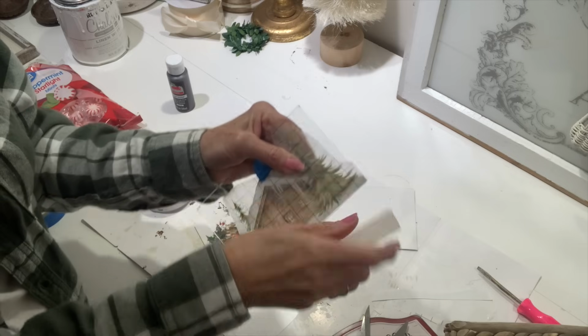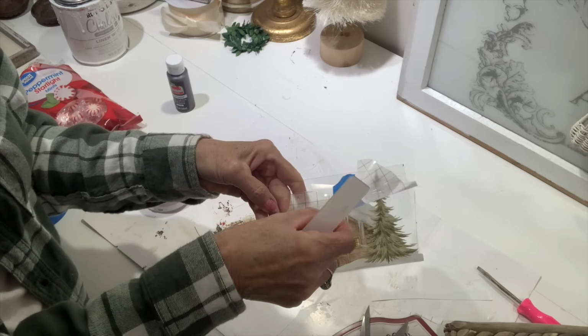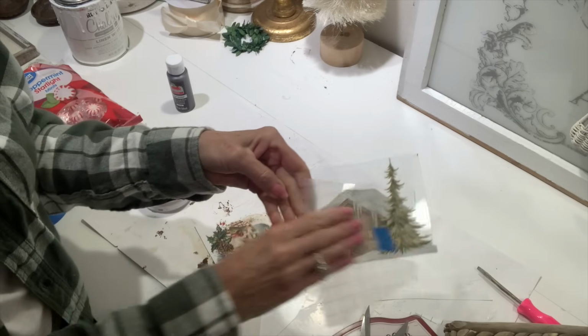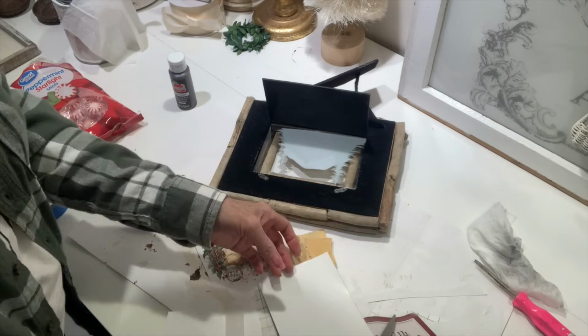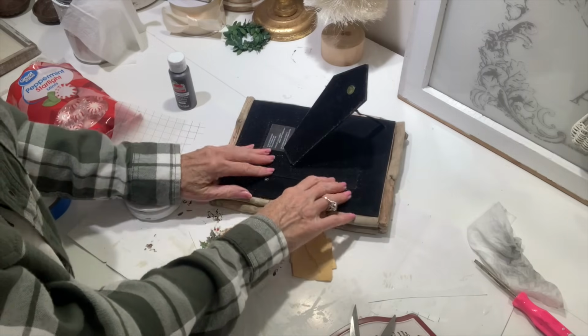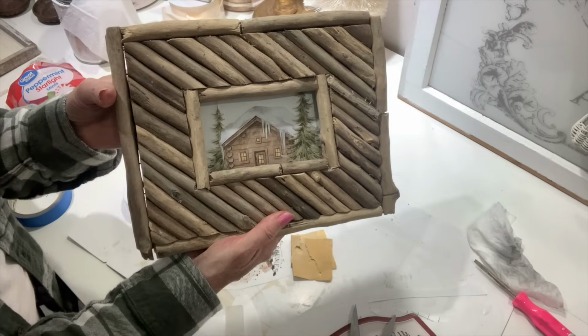Well, I'm going to take a transfer, and this is from the IOD release. I think this was from last year in one of my transfer books. But I'm just taking things that I have on hand, but I thought this little log cabin looking house would be perfect in this little frame. I just applied the transfer directly to the glass of the frame. I put it back in, and now we've got a beautiful piece that we can set out in our winter decor.